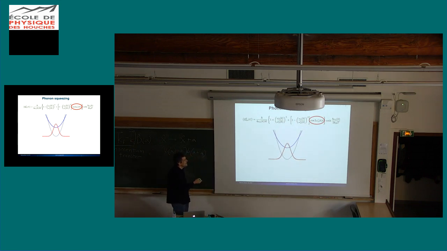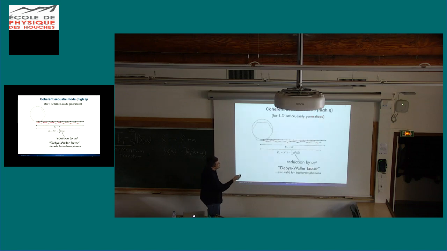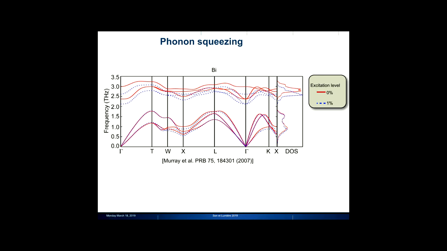So if we somehow make, did I skip something? Okay, so we go back to this phonon squeezing idea, where we remember if we figure out a way to suddenly change the frequency of a mode, that'll induce time-dependent changes in the expectation value of the coordinate squared. Here I went back to Q, sorry about that, but you can pretend that that's the same Q. But here we have an experimental handle that actually measures this square of the coordinate. All right, so how do we actually do that?